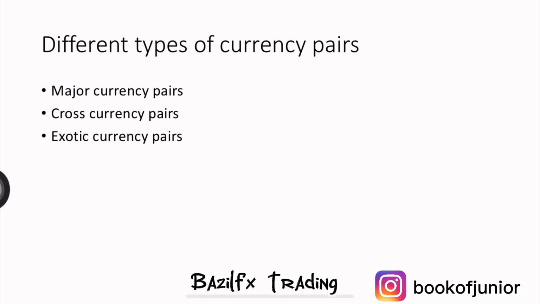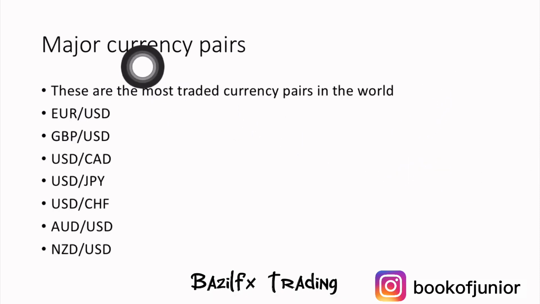So most times when you are in the Forex markets, or when other traders are in the Forex market, they tend to trade without knowing whether these are major or cross pairs. So I'm going to be showing you the major, the cross, and the exotic pairs, so that now you know, okay, I'm trading an exotic pair, or I'm trading a major pair. The major pairs are the most traded currency pairs in the world.